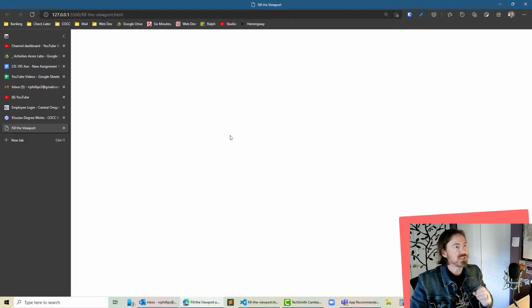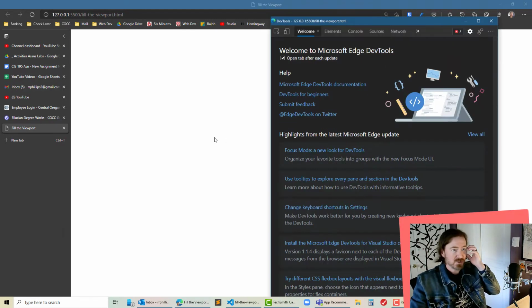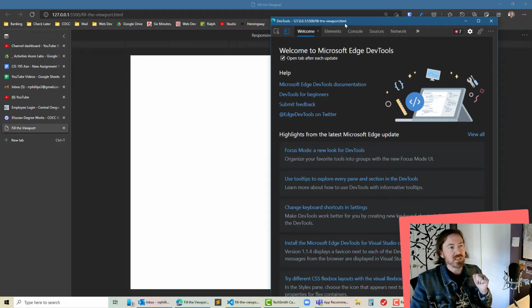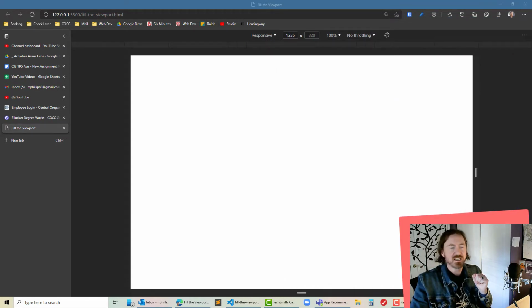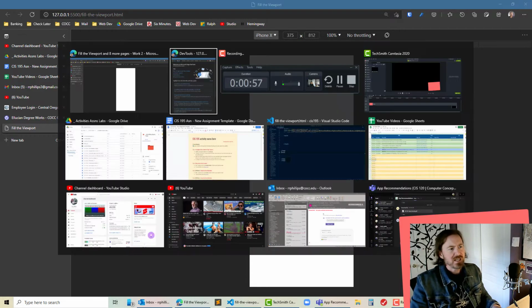I think to demonstrate this, I've got a blank page set up here. Let's see, I'm going to do a Control-Shift-I. I'm going to head over to the device emulator, and then I can just move this off to the side. And yeah, so I'm basically looking at a viewport. I could change this out to iPhone 10 so we could see something like that. It's pretty good for now.